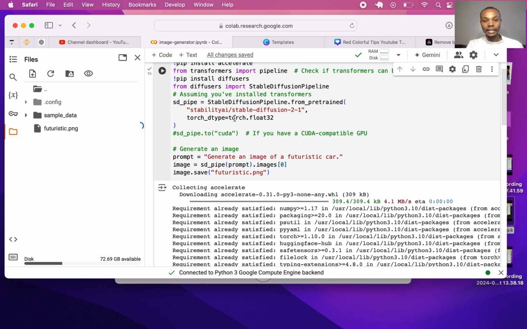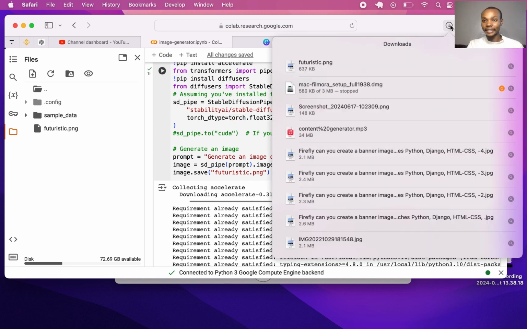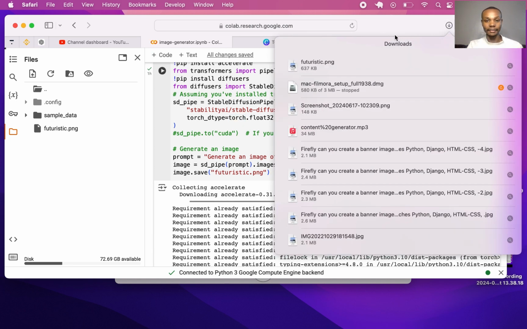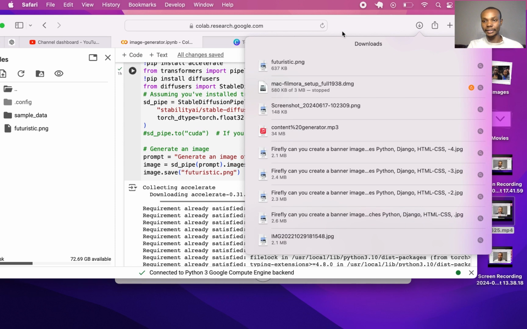For those who are lucky enough to own computers that support CUDA, or are compatible with GPU, you'll be able to generate images much faster. It could take you several minutes, but in my case, my computer doesn't have CUDA, so it took much time. So let's see how our image looks.